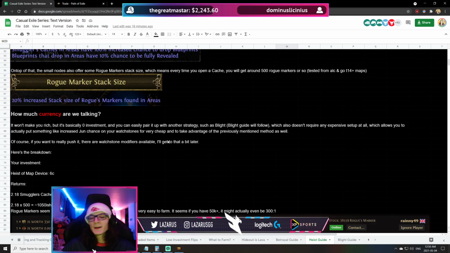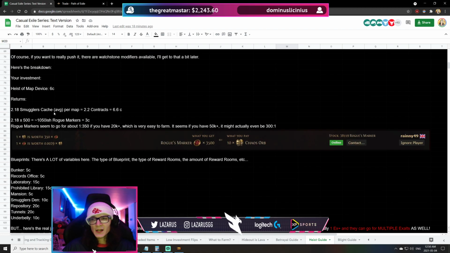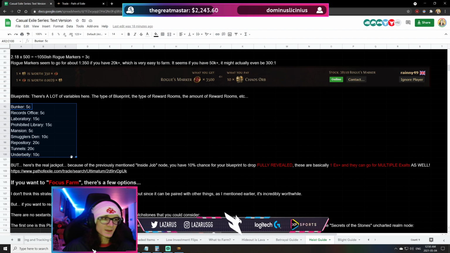Okay, so let's talk a little bit more about the currency. I've already mentioned that rogue markers go for about 350 to 1C right now. I've talked about the smuggler's caches getting the contracts. Let's talk about the blueprints. So the blueprints really depend on which blueprint you get. They range from anywhere between 5 and 20C or so, it seems, and it really depends on the type of rewards. For example, the most expensive right now is Unusual Gem, and the cheapest is pretty much Replica Uniques and whatnot. Don't seem to be all that great.